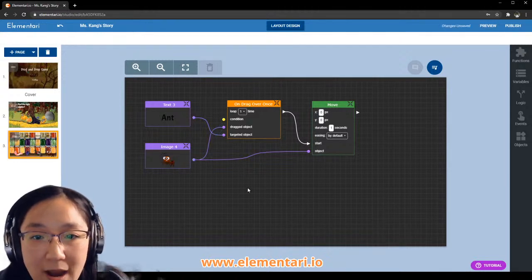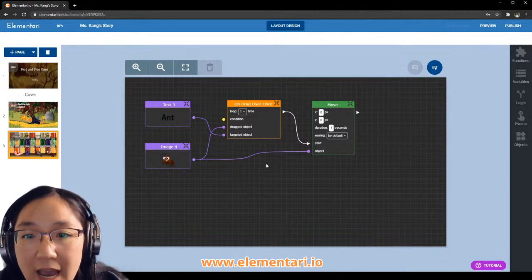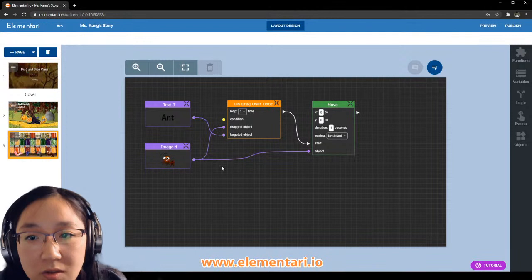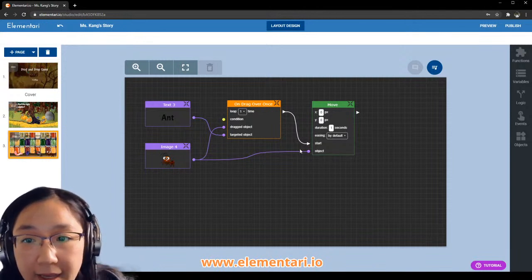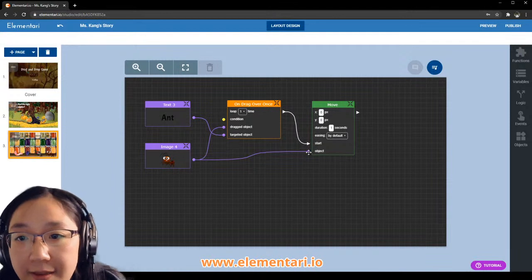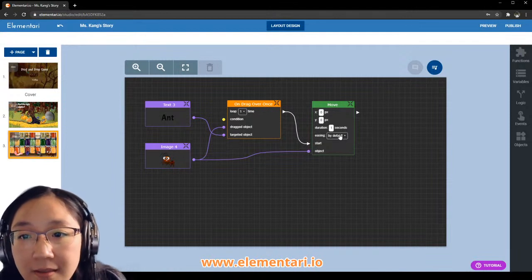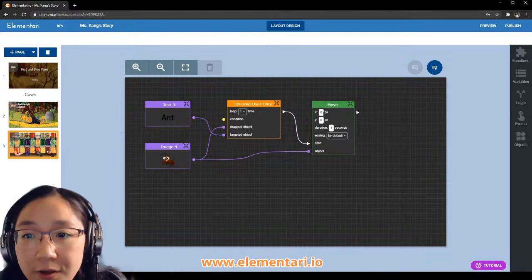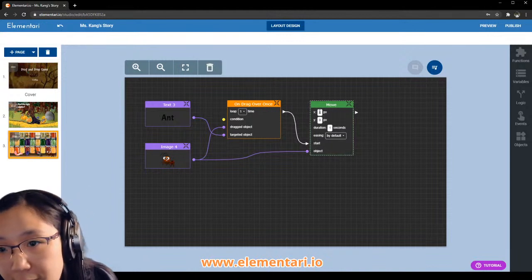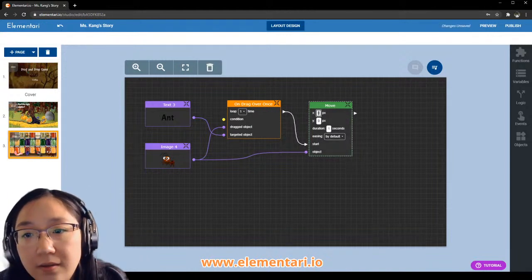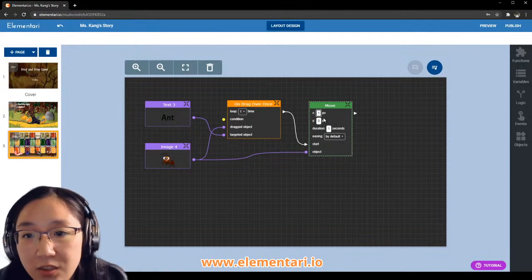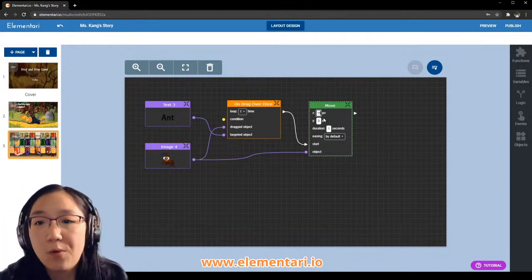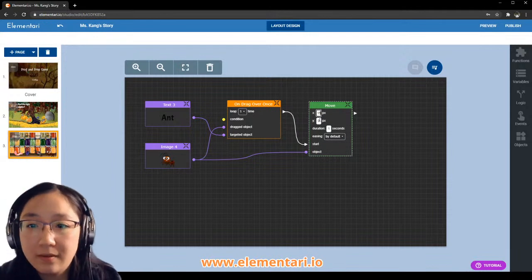Okay, so we're going to drag the image. And then we have to set where we're moving it to. Inside the move block, you'll see that there's X and it's 0 pixels and Y is 0 pixels. So you want to change 0 to a different number. X is the direction left and right. Y is the direction up and down.